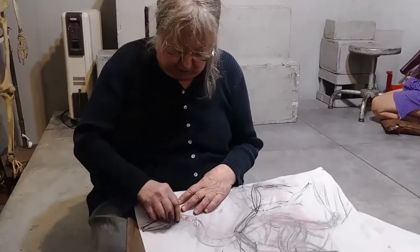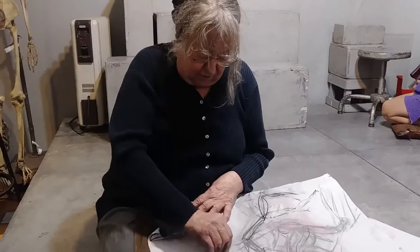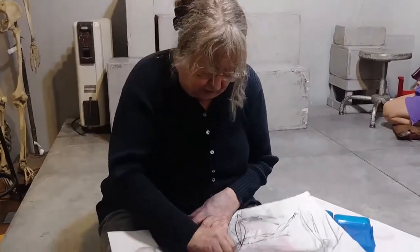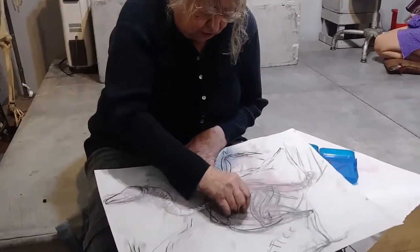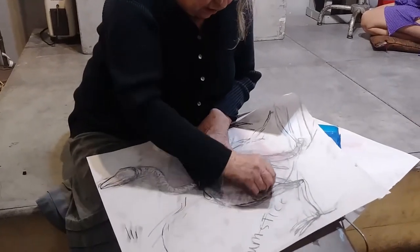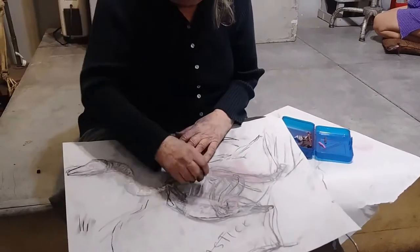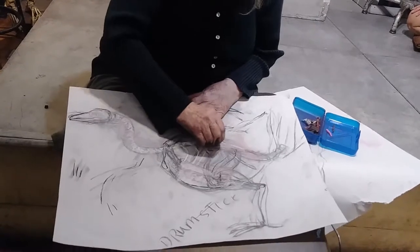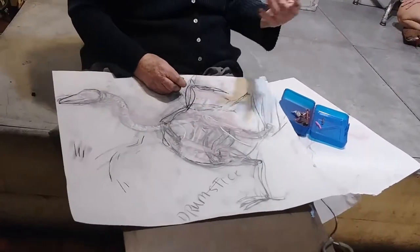And then many vertebrae — I've now moved them around to be curving the way they often do curve in birds, large birds especially. And then the backbone continues with ribs moving out towards a huge sternum, unlike ours — a very large sternum with a keel, because there are muscles on both sides. And then the sacrum becomes a very long part of the pelvic girdle with the ilium, ischium, and pubic bone. It doesn't meet in the front.